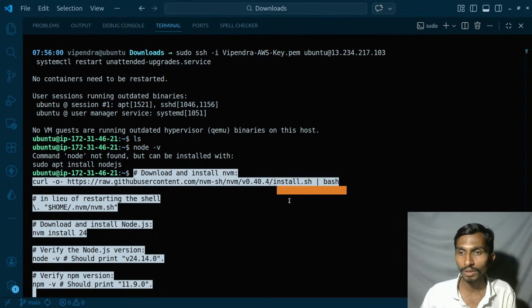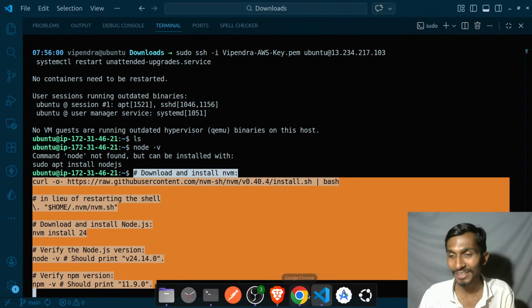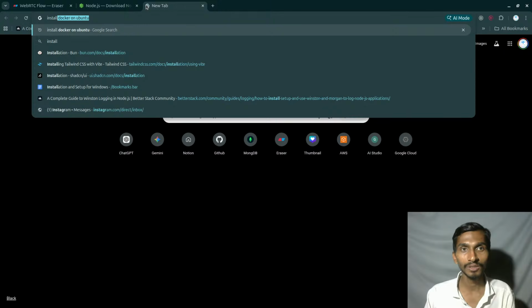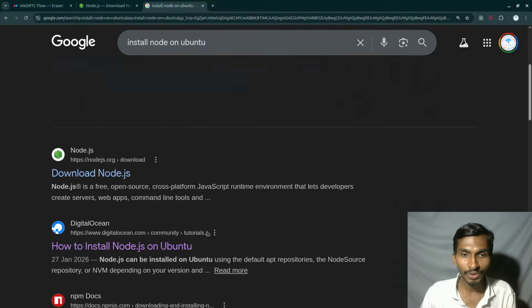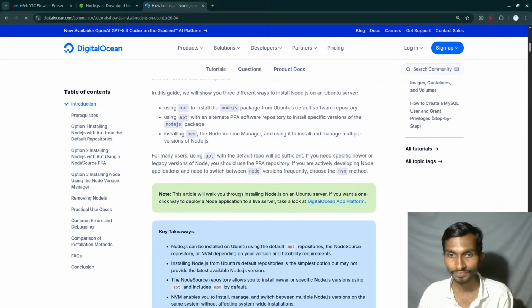What we are doing over here, first of all, we have this curl command, it simply installs that. And then, nope, it does something. You'd better know more about it. I knew it, I forgot what it actually does. So let me know more about it. Install Node on Ubuntu, because if you are using some commands, you should know that, right? There is proper documentation over here, so you can go through this DigitalOcean.